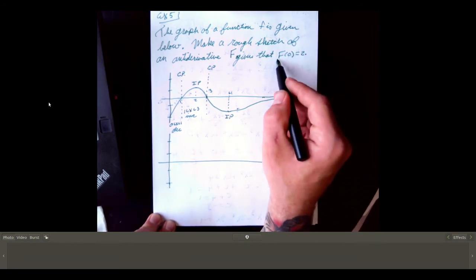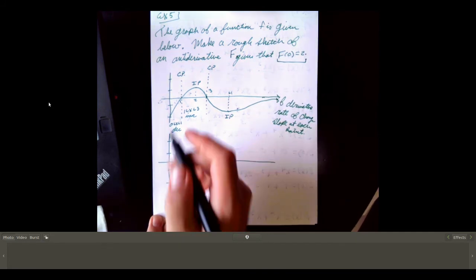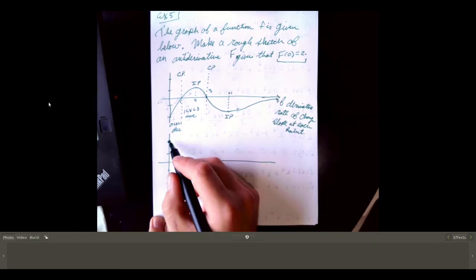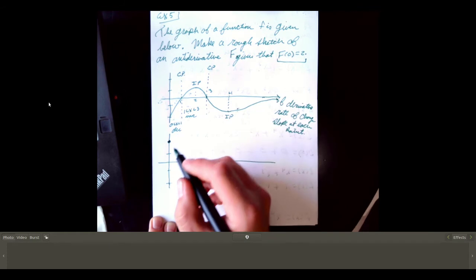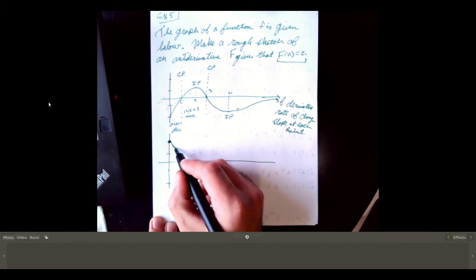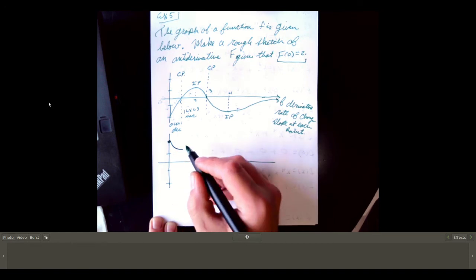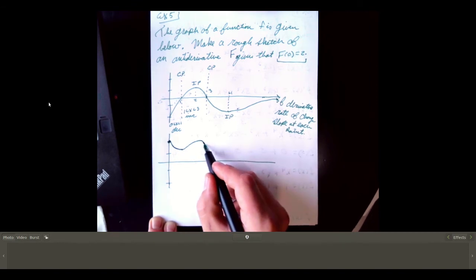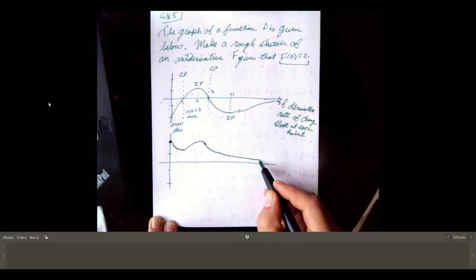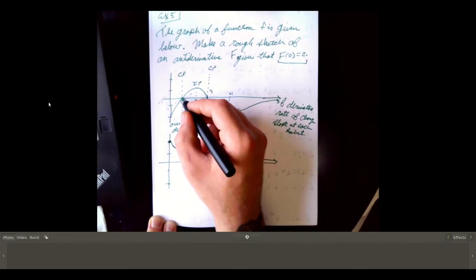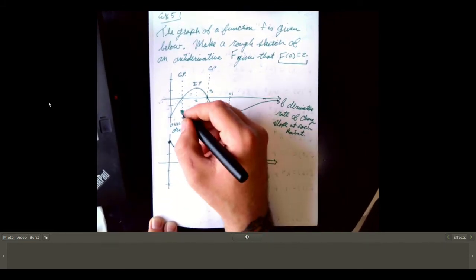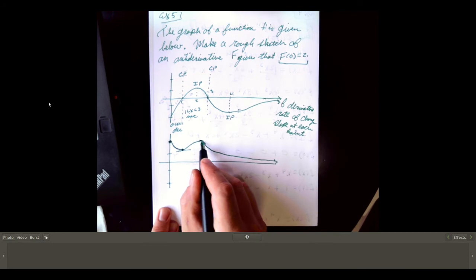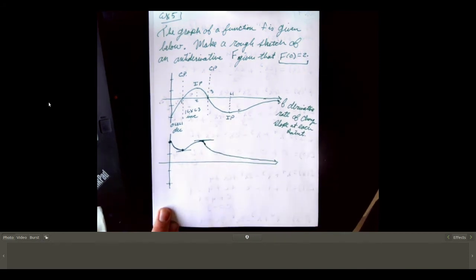So we also know that f of 0 is equal to 2. So let's start here. When x is 0, f is equal to 2. And then we're going to decrease for a while. We're going to hit a critical point, and then we're going to increase until we hit another critical point, and then we're going to belly out. So this is where we have this critical point, where we have a horizontal tangent line. We have another critical point here. To the best of my ability, we will use our imagination so that we have a horizontal tangent line there as well.